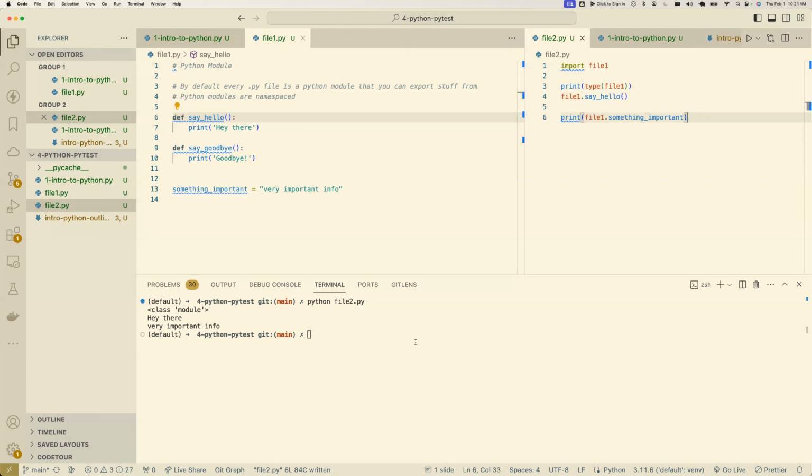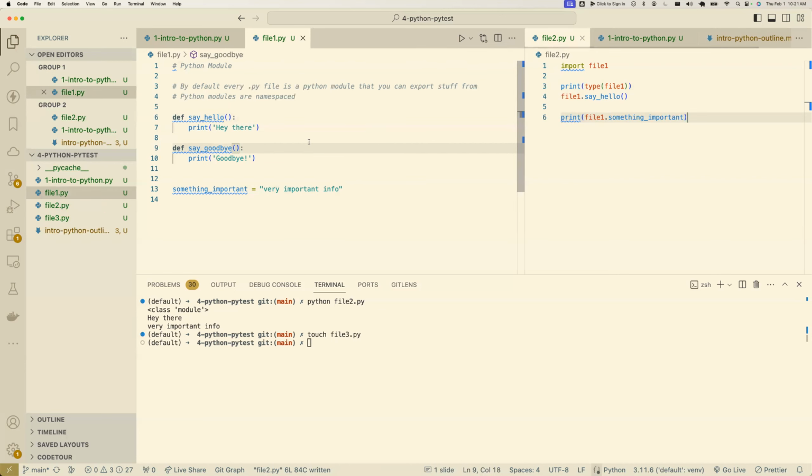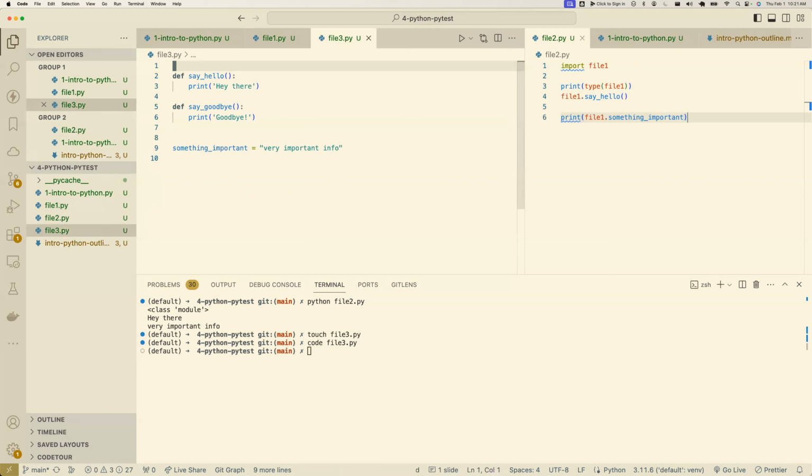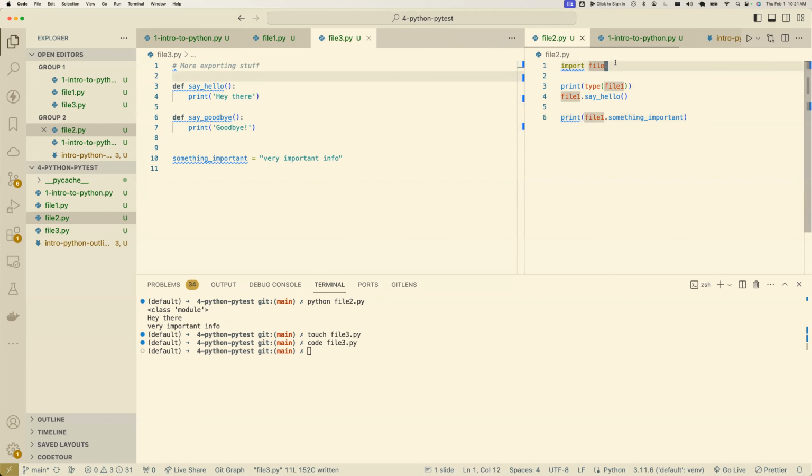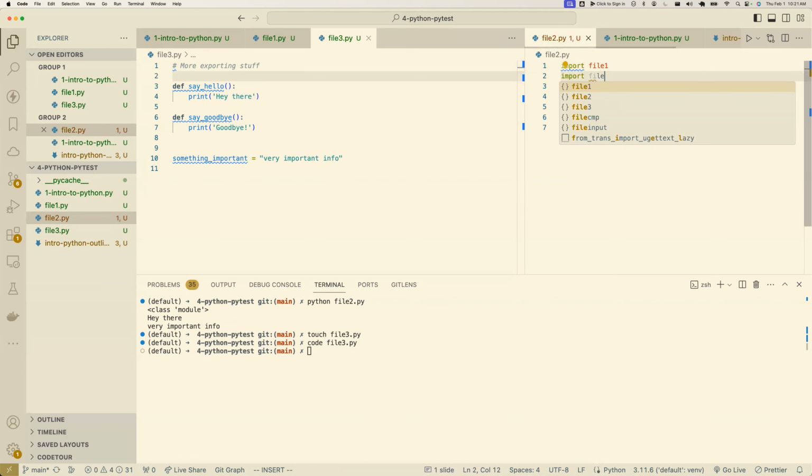Let me go ahead and make another file. If I want to use a different name, I can do import file3 as some other name that I want to use.